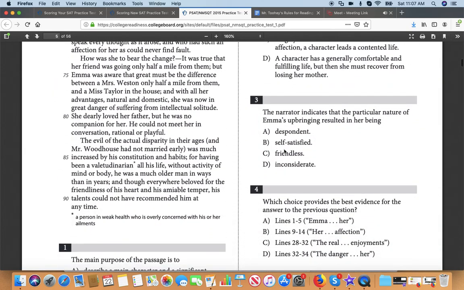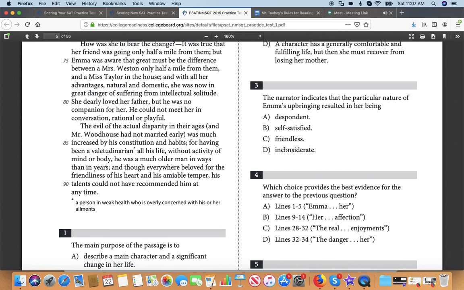Yes. So here's the deal. They love this style of question where they ask you a question and then you have to support it with specific lines. If you know the answer to 3, and you can find the lines to support it, you know the answer to 4. Does that make sense? Right. I call them 2-for-1 questions, because if you're answering 3 well, you've already found the answer to number 4.